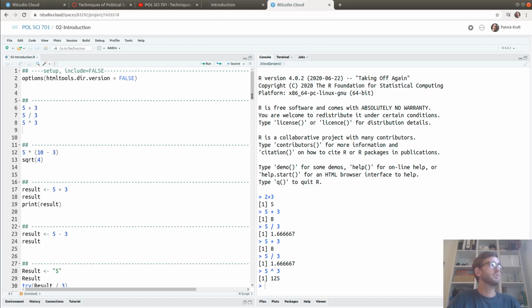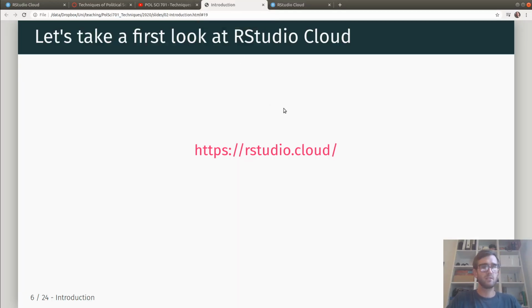All right, so much for the introduction. As I mentioned, I'm going to go through some code. I think I'm going to split it up and do it in a separate video now. As I go through the code, you can look at the script in parallel and run the code in your own instance in RStudio Cloud and get some hands-on experience. So in the next video, I'm going to continue with some overview of arithmetic and some basic objects and how to use R.